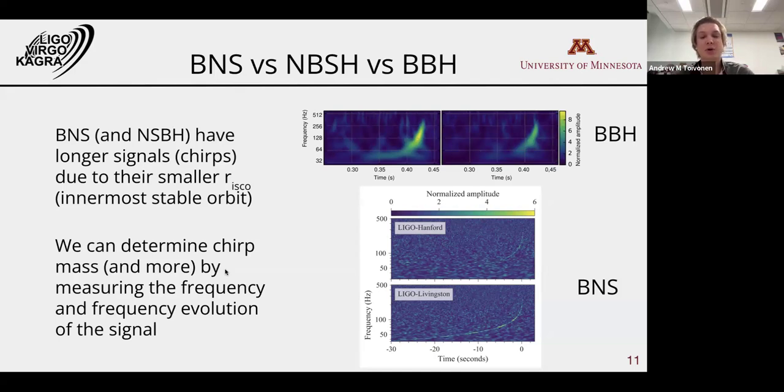Determining the actual individual component masses, or the ratio between them, the mass ratio, is much harder. And so we'll get into that. But this is kind of the reason it's sometimes hard to determine exactly what it is, which we'll talk about with the DM event, because the chirp mass is what we measure well. So it's kind of like a total mass sort of measurement. We measure that very well, but we don't measure the individual masses super well.